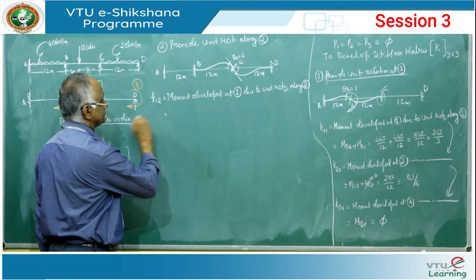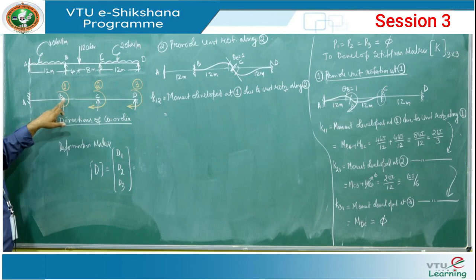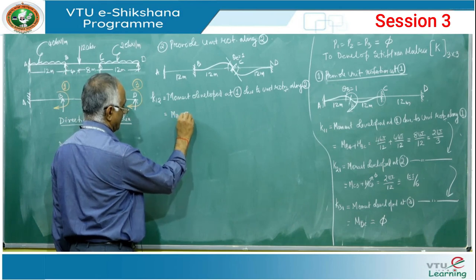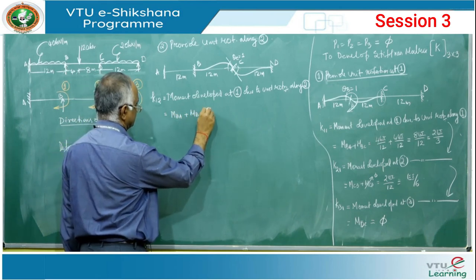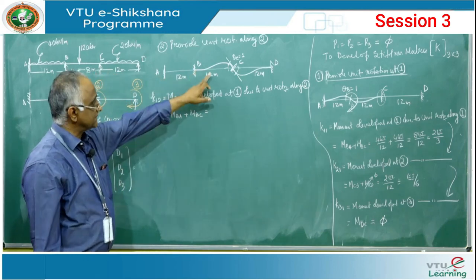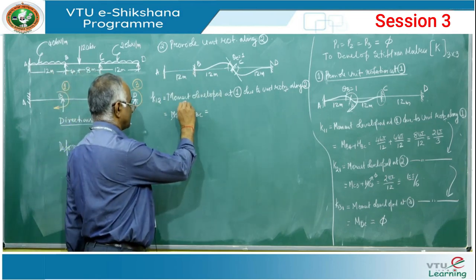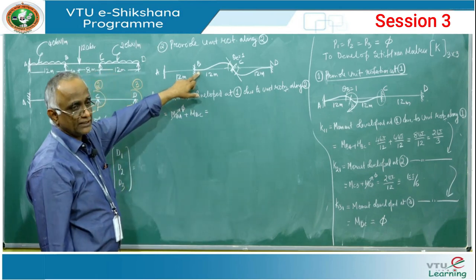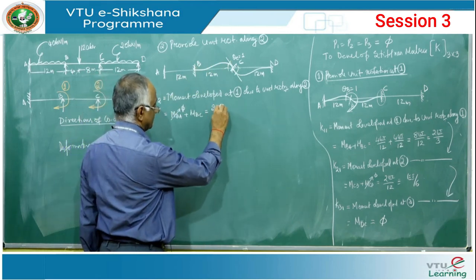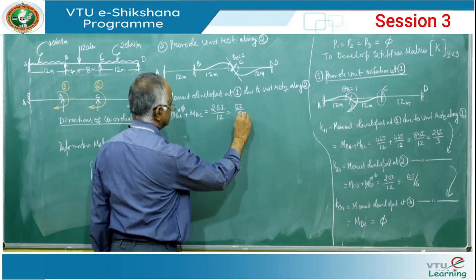So it is equal to now, which is this 1 here. 1 is the rotation at B here coordinate. So it is connected by AB and BC. So both the moments I have to put MBA plus MBC. No rotation in BA because it is adjacent span to this BC where it is rotated. You don't get MBA, it is equal to 0. And MBC, the moment developed at B, since I have rotation at the end C, it is the far end. So it becomes 2EI by span is 12. So it is EI by 6.